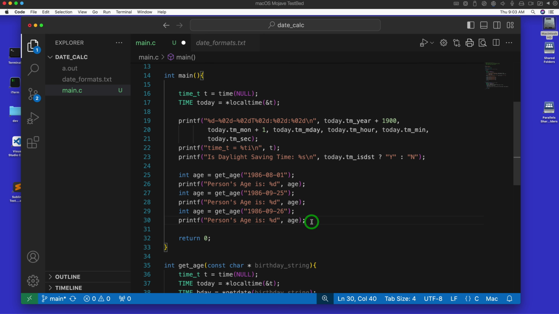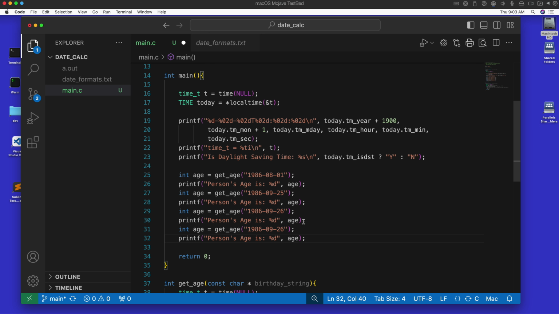And then come back here one more time and do 27. At this point, they should be 38, 38, 38, because they turn 38 today. And then they should still be 37 if their birthday was on the 27th, because they haven't quite reached their birthday.